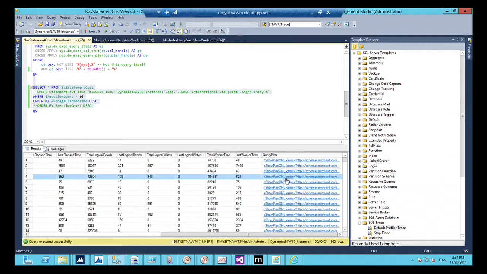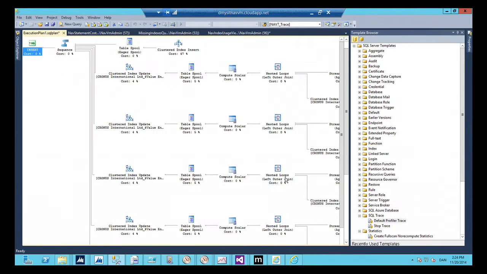It'll actually also cache the execution plan. In fact, all this data is being kept for any query that is in the cache. So as long as the query is in the cache, it'll keep that information. And obviously queries that are executed a lot will stay in the cache. And this is interesting because it shows you straight away exactly why this insert is taking a long time.